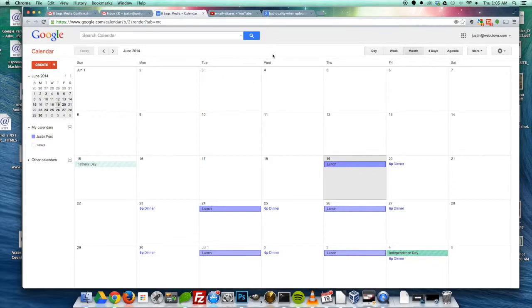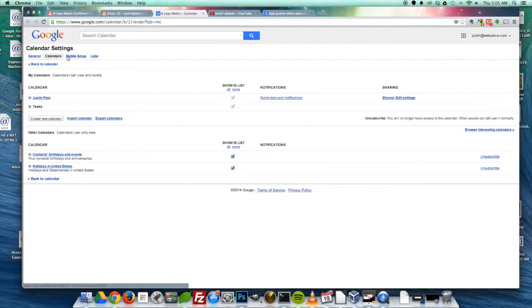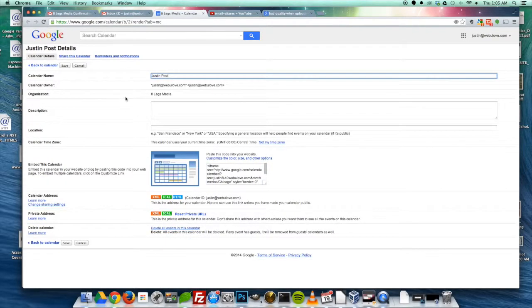So one thing that I will need once we install the calendar on the website is the address. So we're going to go to the gear and then settings. Down here, go to calendar settings and go to this calendar there.